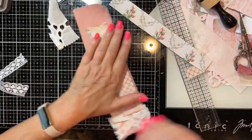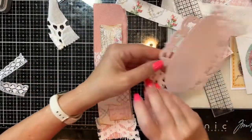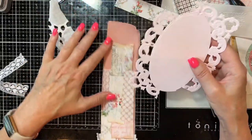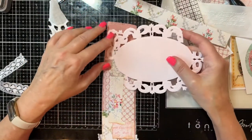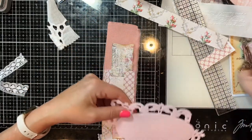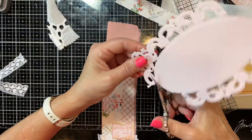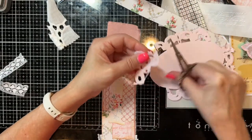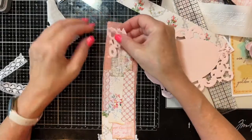I feel like we need some lace or some kind of texture. I do have this that I was cutting off. It's a die cut, and that's kind of cute. So I think I'll cut a piece of that and put that up in that corner. And I'm going to ink it.